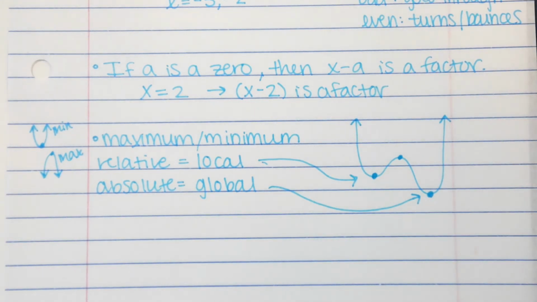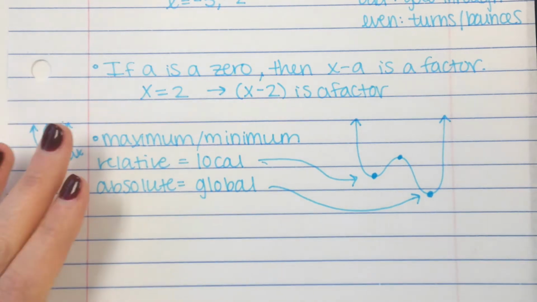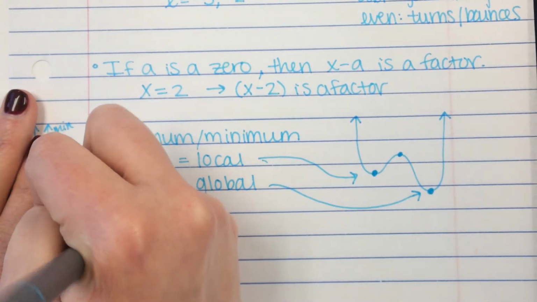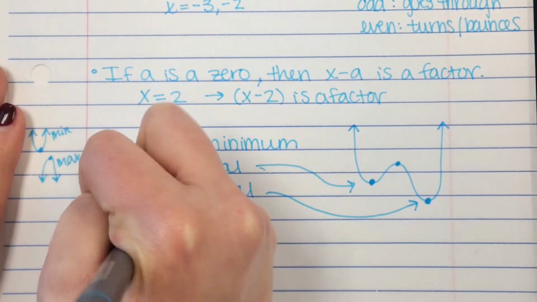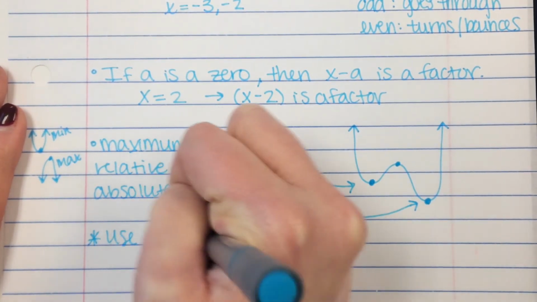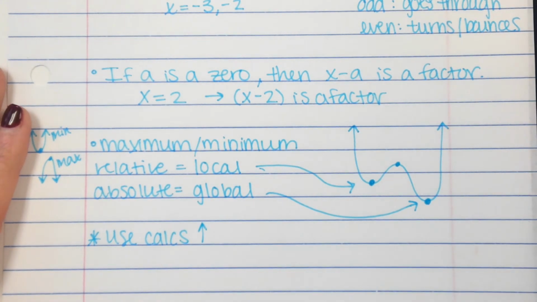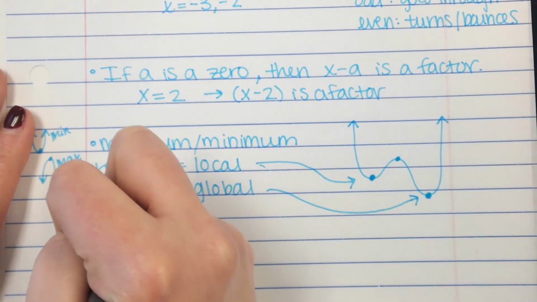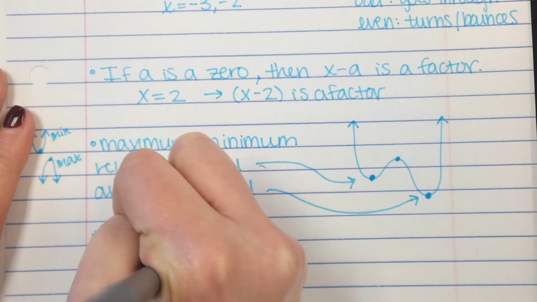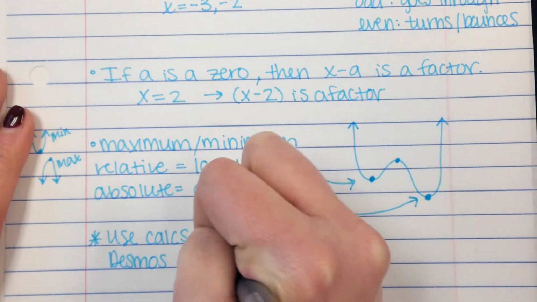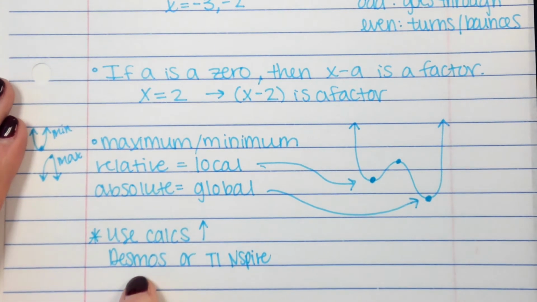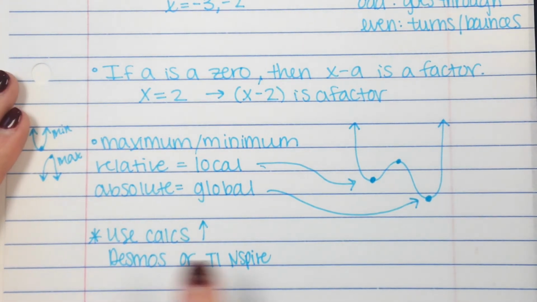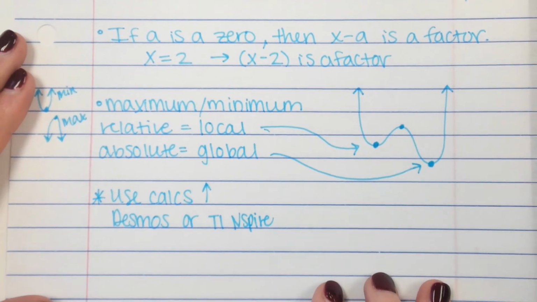So we're going to talk more about max and mins. You can make yourself a note. I'm writing it here so I don't forget to say it to you. Use your calcs for the max and min. Again, don't worry about doing it by hand. You can use your Desmos calculator or the TI Inspire calculator. If you haven't picked up your Inspire, use Desmos. It's the easiest. If you have your Inspire, it would be good to practice with that because that's what you can use on the ACT.